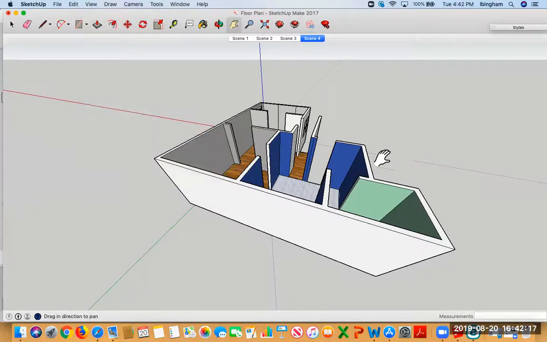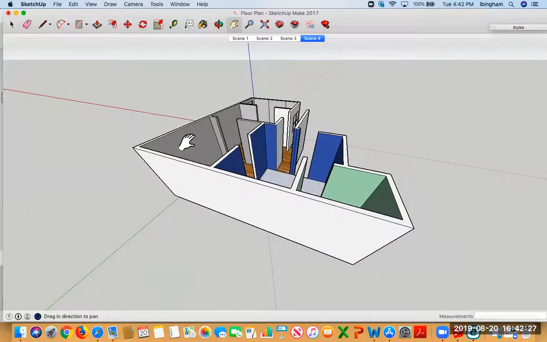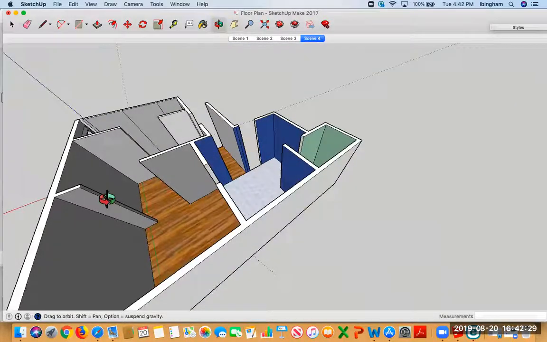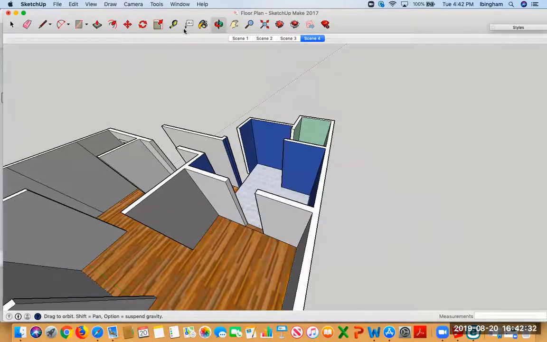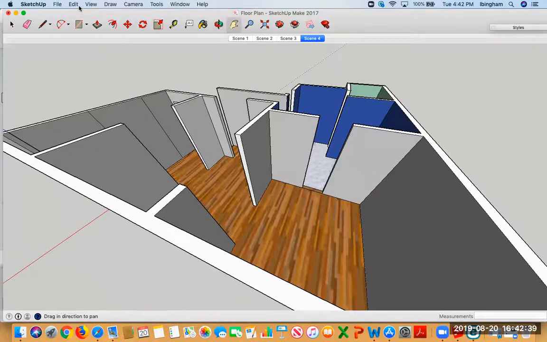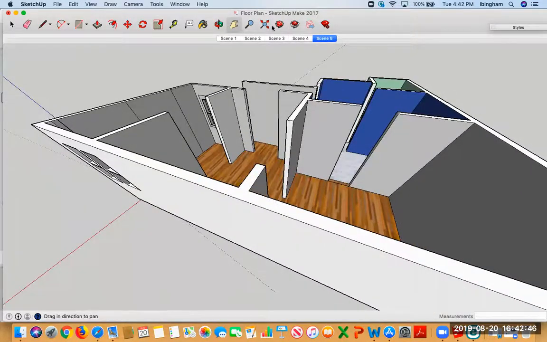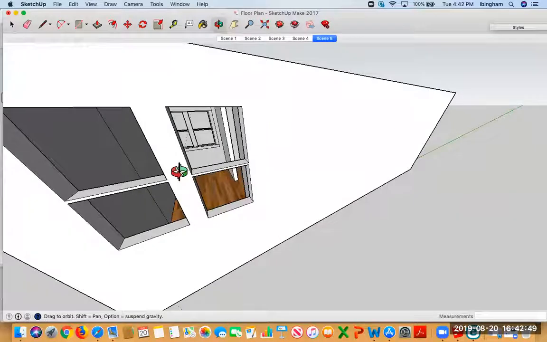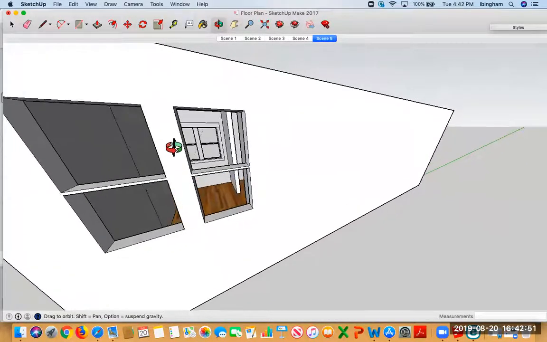Now I've got 4, and I want you to have at least 5. If you have a bunch, that's okay, but then your animation is really long. You want this to be really quick. I'm thinking that in my animation, I want it to get a little more zoomed in as I go. And in the end, actually, I should probably show off my nice windows a little bit here.